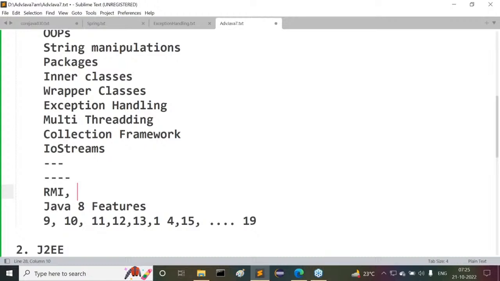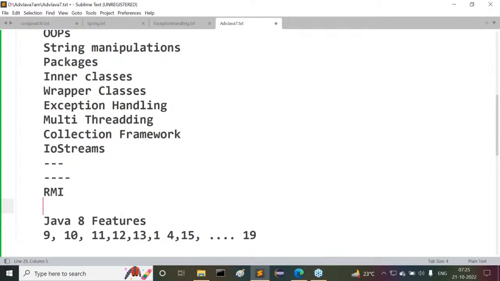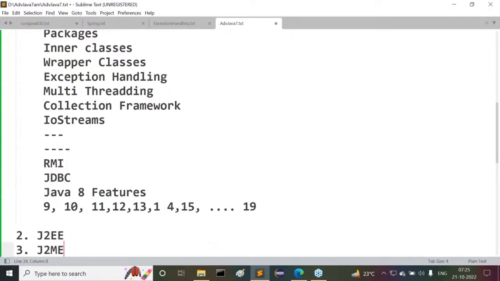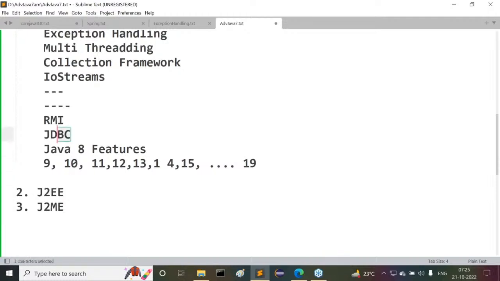What is the technology here? I'm telling you, try to understand it. In Core Java, there is another technology that people generally neglect, and that is JDBC. Today I'm going to talk about JDBC also, but here we have to understand the location of JDBC. The location of JDBC is in the J2SE part only. Inside Core Java only, JDBC exists.